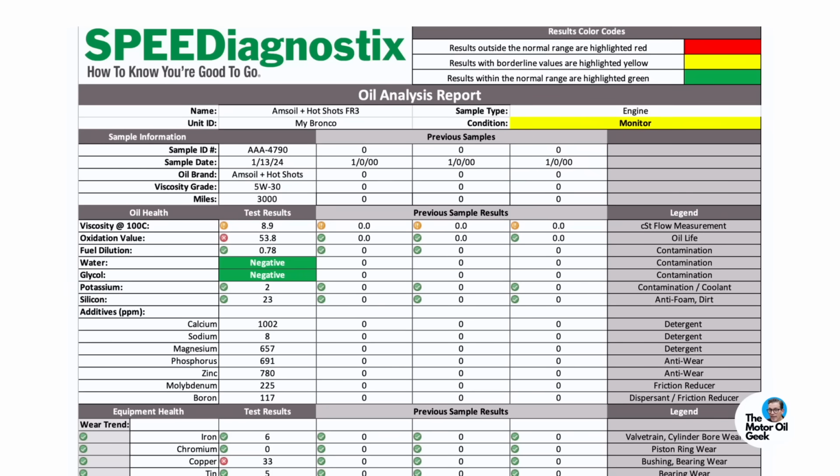We see really good results with it, but in this case, we have a ton of copper wear going on, and the oxidation level is actually increased more so than you would normally see, and the viscosity is down. Well, that's because of the FR3. It's thinned it down. The oxidation part is changed because of those competing esters, which has now compromised the wear and caused the softness, the yellow metal, the copper wear to increase. So again, not great. A Bronco like this, those copper levels should be in the teens, not the 30s. Yet another example of, I'm going to make my good oil better, but it didn't work out that way.